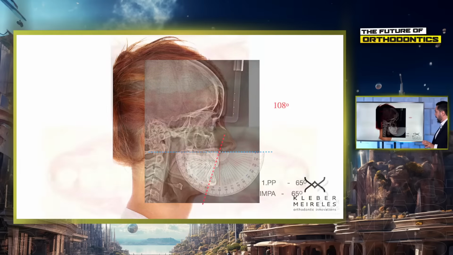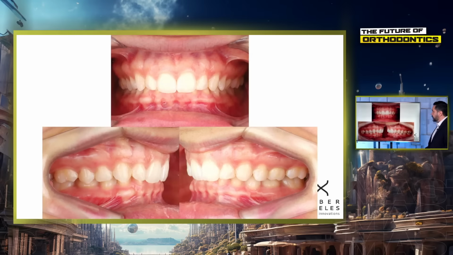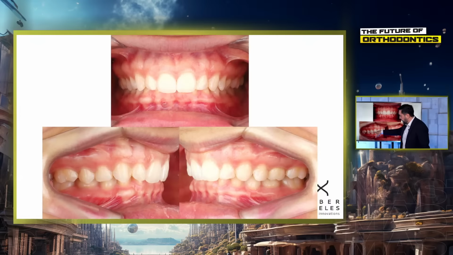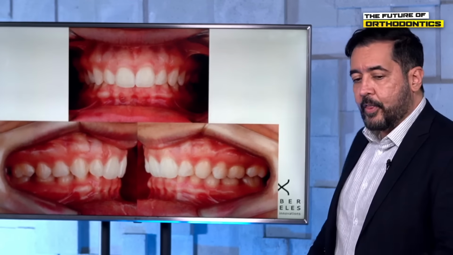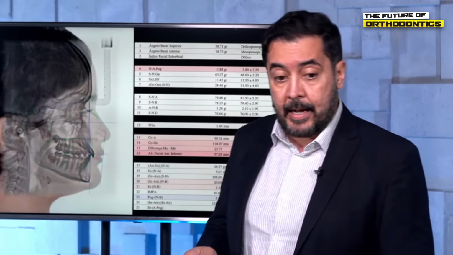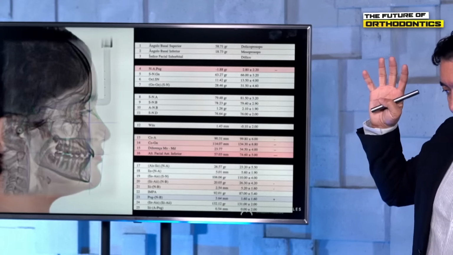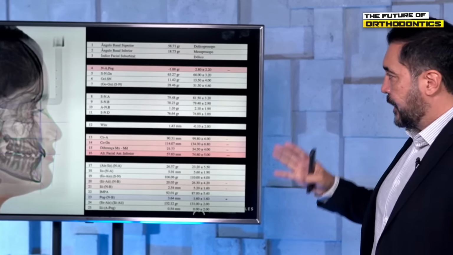We have retroclined upper incisors, and here we have her occlusion, class 2 div 2, I'm sorry, class 2 1/3 on the right side. The molar is almost full step class 2. On the left side we have premolars 1/3 of class 2 and molars almost class 1. And here we have the treatment that I'm proposing in her case.